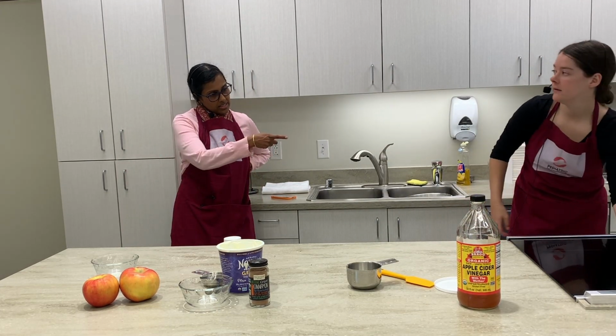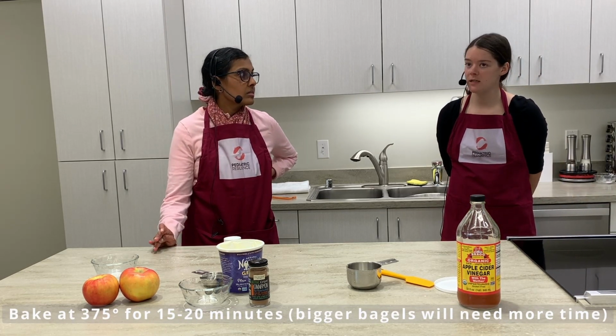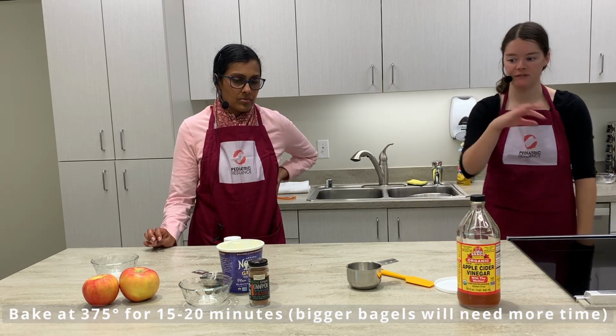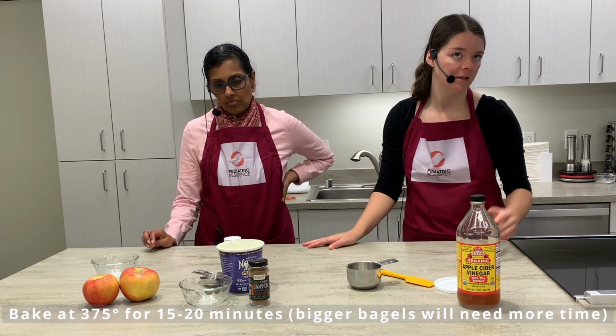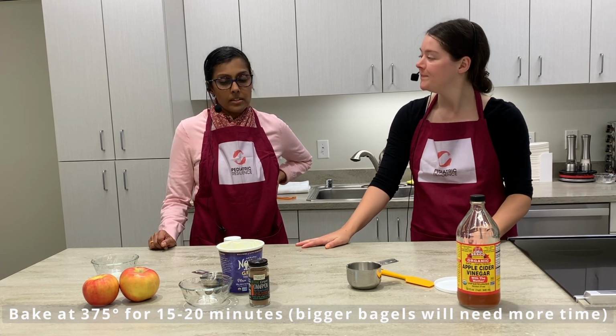Okay. So what's the setting on the oven? 375. I'm going to check those in about 15 minutes. You don't need to do anything. You don't need to flip them. You don't need to rotate the pan really. This is a convection oven, so it's going to heat very evenly.